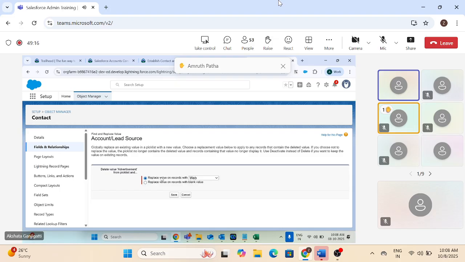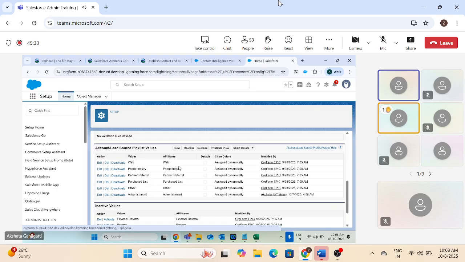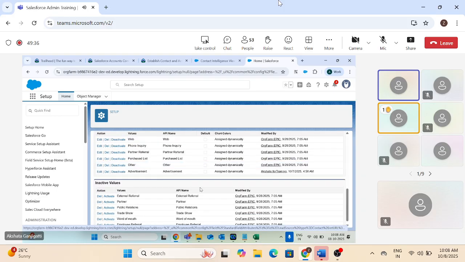So Amrut, is it also added in your contact? Yeah, add it now. Actually, when we added it in the contact, in the lead object it is also added automatically. Automatically it is added. Okay, okay. So I think don't do that. It's fine. Amrut has confirmed that whatever we were supposed to do, he's saying that it is automatically added there.